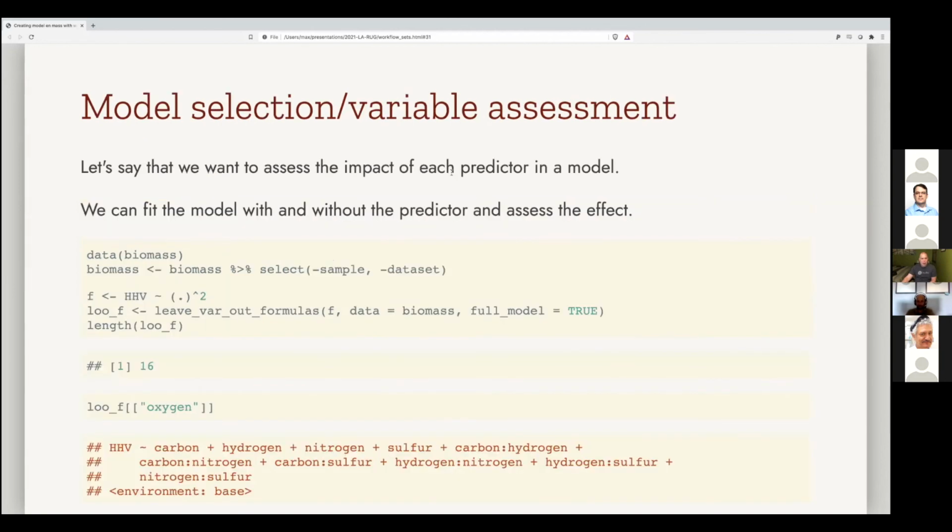And then one last application of workflow sets that I'll use is one that's based on variable assessment. I don't know if there are many statisticians here or people who've heard of the phrase likelihood ratio test. But the idea behind this is you have two models that are built on the same data. And let's say one has 4 terms in it and the other has all but 1 term. So you have one model with 4 terms and another model with 3 terms.